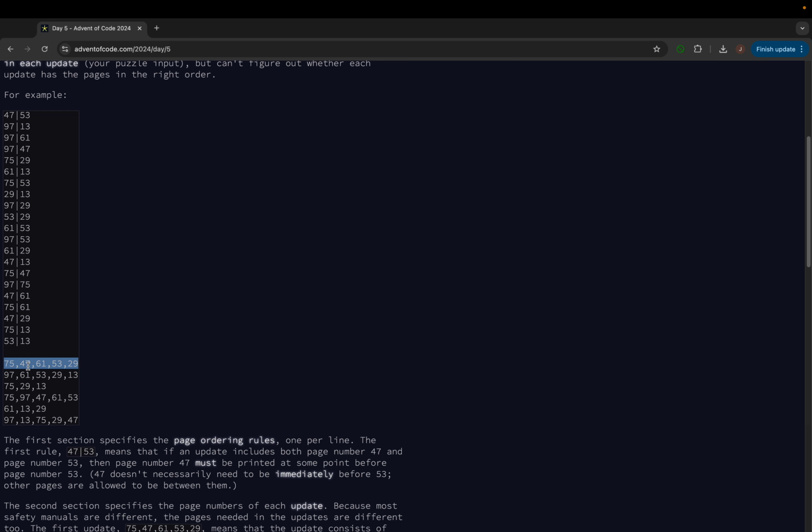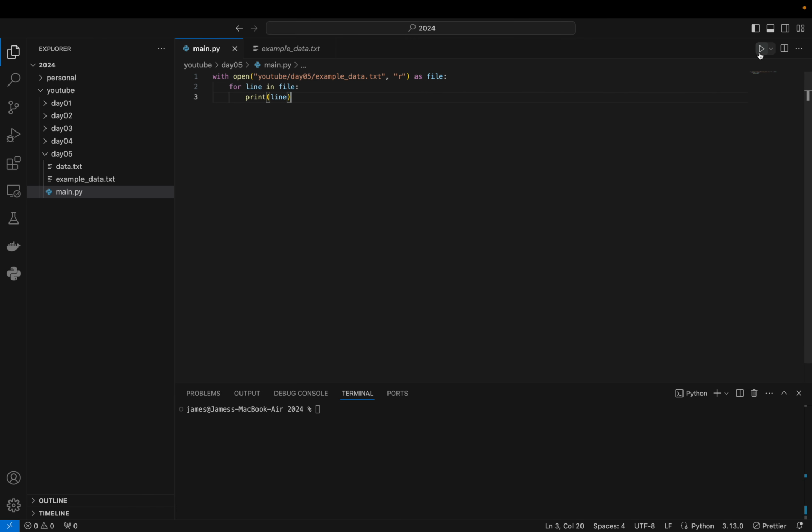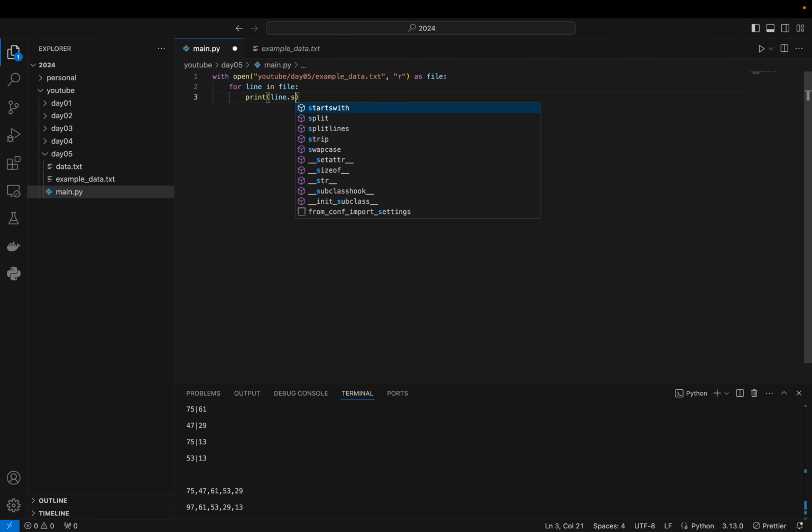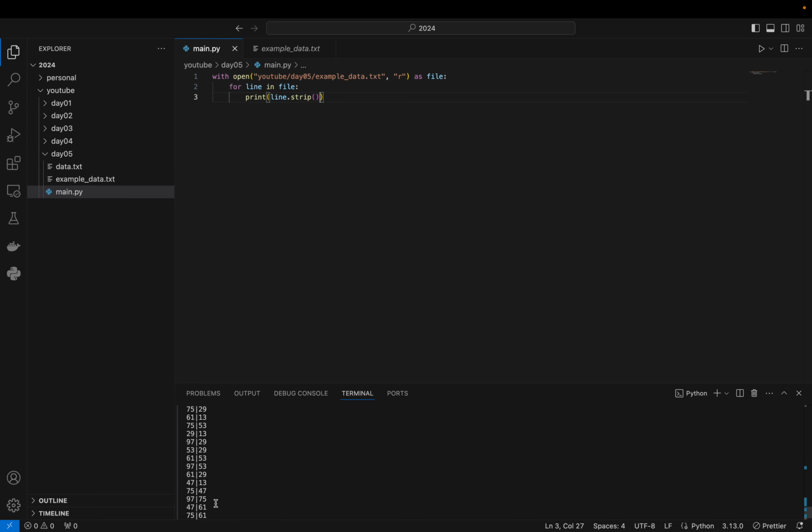And the task is that we want to take each of these books, in this case each of these 6 books, and see which of them adhere to all of these rules. And so it's not too tricky today. Some of the trickiness comes from making sure that we read in the file correctly. So if I just show you here that if you read them all line by line, you get something like this. And if I was to strip off the end, you get something like this.